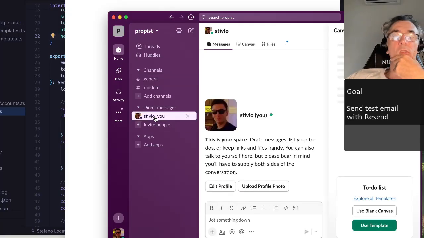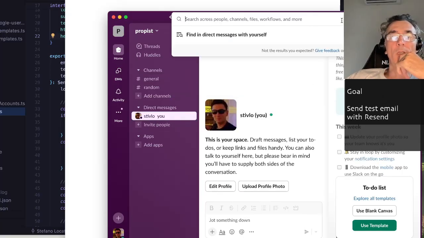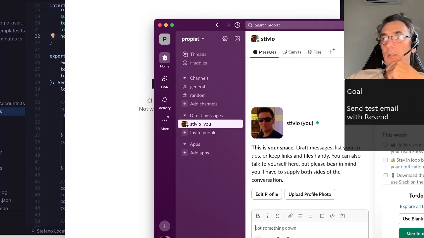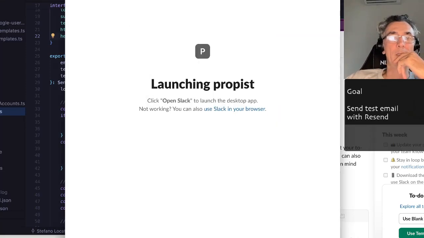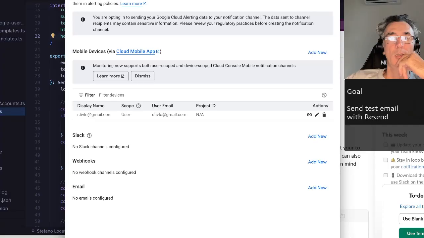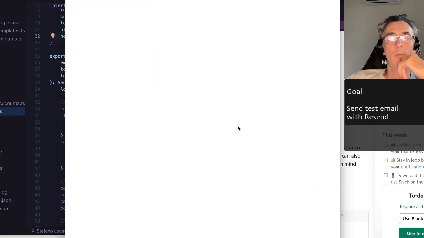So if I say Slack over there, oh my goodness, how do I move the window around? If I say Slack over there, how do I actually integrate? Let's check here. Add new. It will tell me.